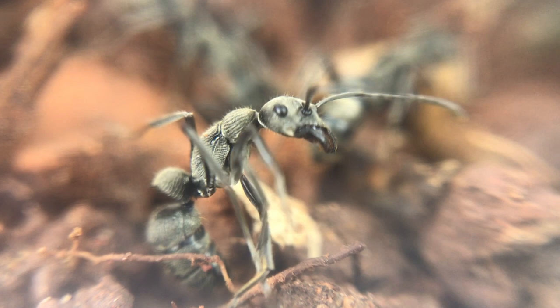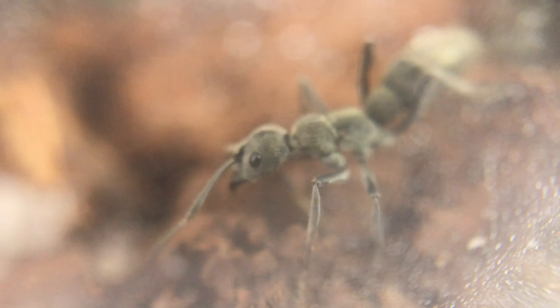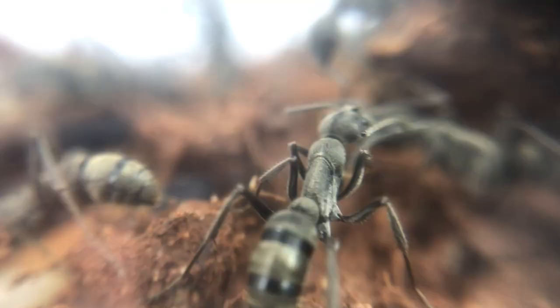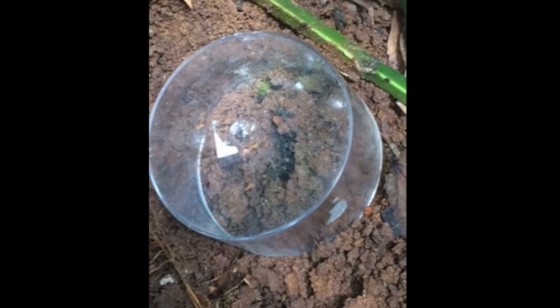Hello everyone, it's Ants International Tribal Ants, and today is a very special video because we have recently discovered a new ant species in Singapore. These ants are commonly known as the infamous but incredible dinosaur ants. They are about an inch to an inch and a half large, and I was super surprised to find these guys. They had about 13 workers in the colony and six cocoons and a lot of developing brood — and I was really surprised to find them because they're only found in a couple parts of the world. What were they doing in Singapore?